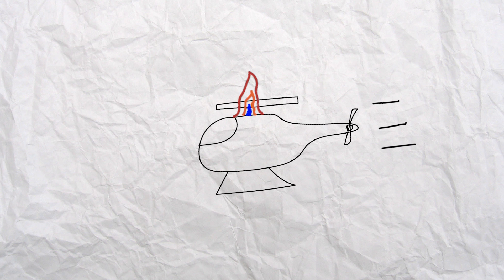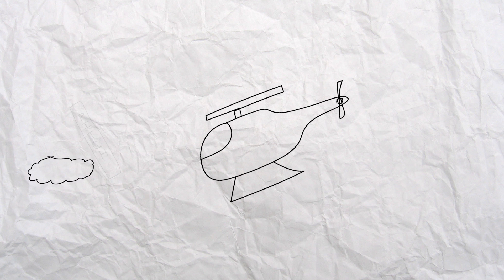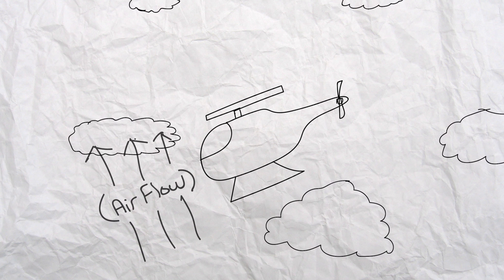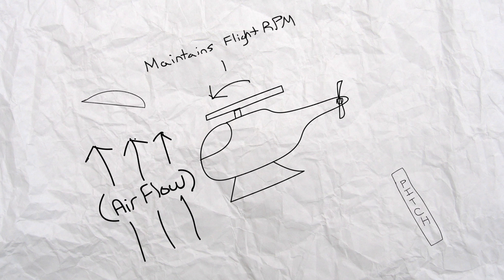But in the event of engine failure, the pilot has about 1-2 seconds to reduce the collective pitch to enter into an immediate descent. The helicopter's descent pushes air up through the rotary wing. This airflow up through the rotary wing is what keeps it spinning fast enough to maintain flight. If the collective pitch is adjusted just right, which means the rotary wing is at just the right angle to receive the airflow, then the pilot has successfully entered into the state of flight known as autorotation.